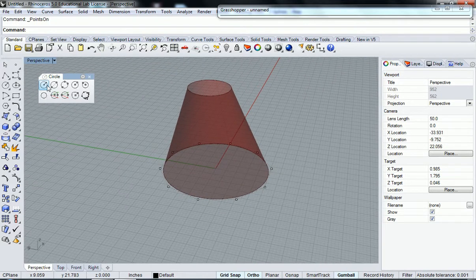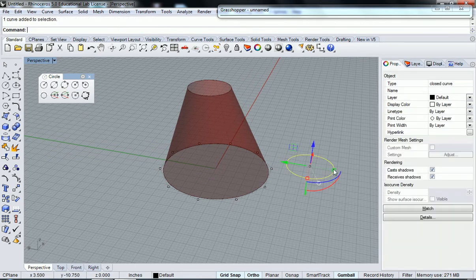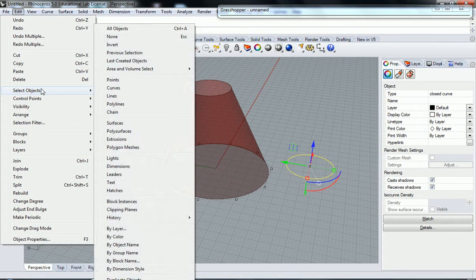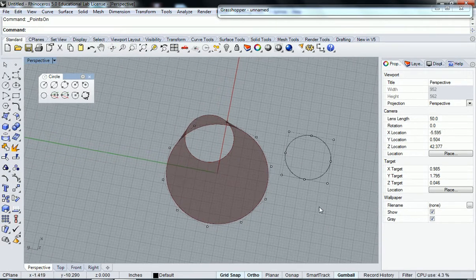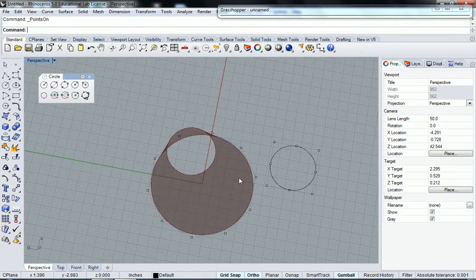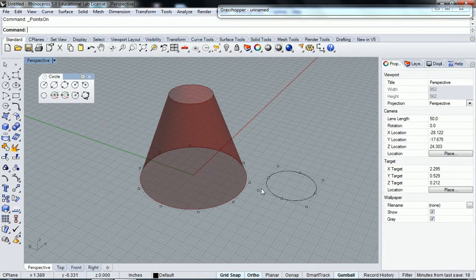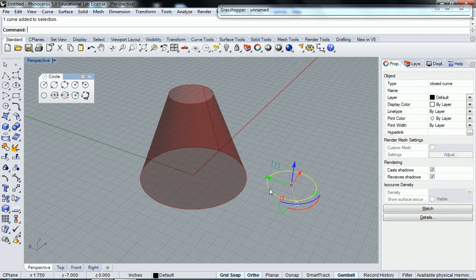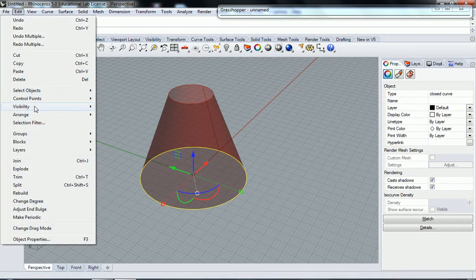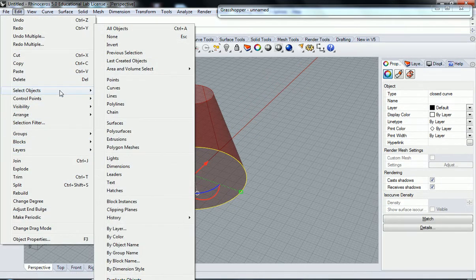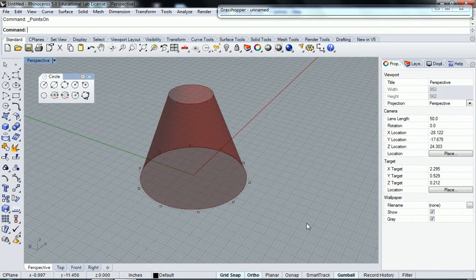If we had chosen a regular circle, I'll show you real quick, select this, go to Edit, turn the control points on, you see how it's very different. This one is referenced as a square with fewer control points, where this one actually goes around the object. I'm just going to delete that. Now the way to turn off your control points is to hit Escape. That's the fastest way. Then you can go back to Edit, or hit F10 and go to control points and turn it on.